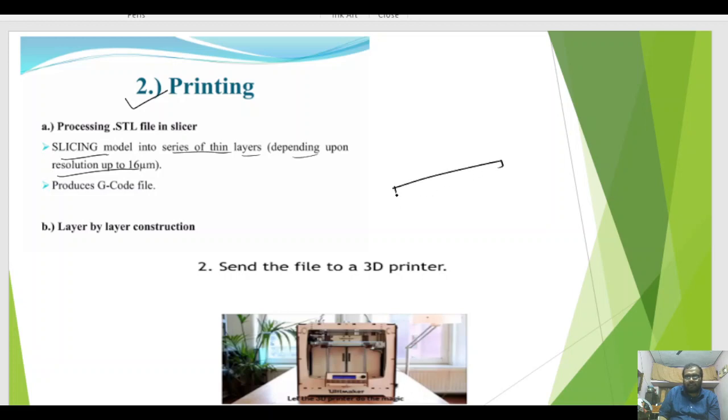We create layer upon layer. For example, we create layer upon layer of this material, and we will heat it. For example, if you want a cup, we will heat the material like this shape through the laser focus.